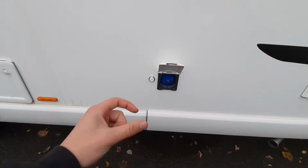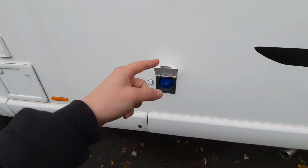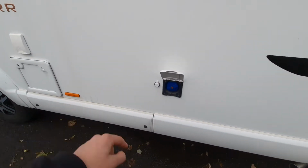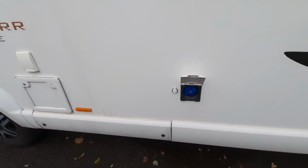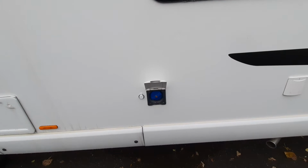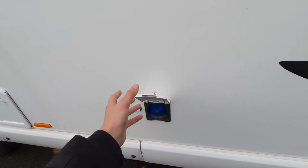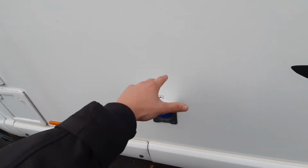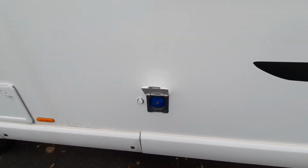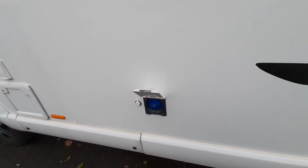I'm not going to take that off, but with this, what you can do is, if you're ever on a smart site, you can get a pump and a hose that'll then connect into there, and then you'll feed it into your smart site, and what that'll do is it'll just keep on pumping fresh water into your tank on demand, so it'll save you from filling up your freshwater tank when you run out. So it'll just keep on refilling it for you, and as I say, that is if you're on a smart site.